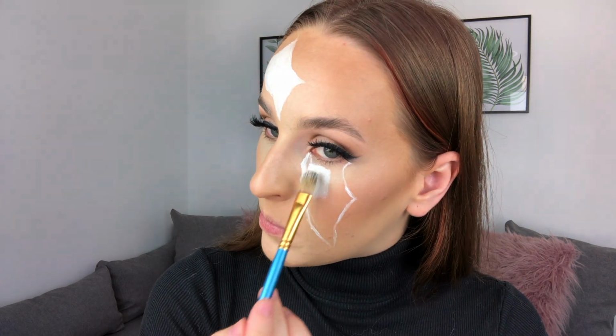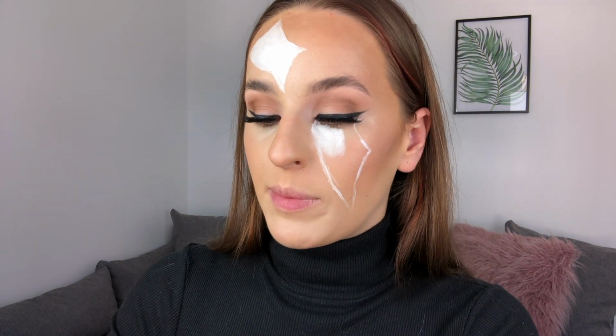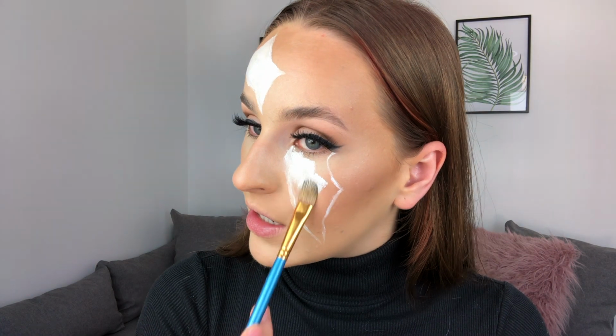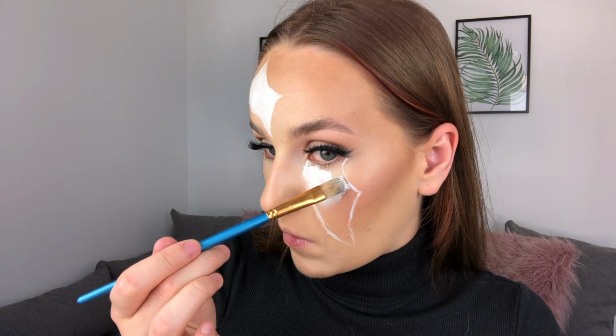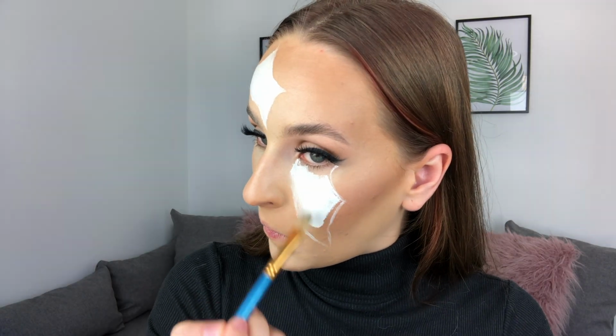Now I'm working with the bigger brush as well, guys. Other than at the edges where I'm trying to be a bit more precise, I am still using that more bouncing motion on the skin, and it is giving a much better coverage than if I was just painting it on. So this is what we are currently looking like. A little bit crazy, I know, don't worry, it'll all come together in the end.